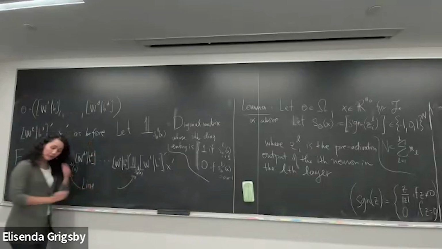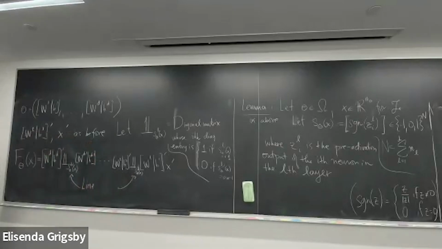Essentially what they're doing, and you can convince yourself of this, is that these are diagonal matrices with zeros and ones on the diagonal. So they're idempotent, meaning you multiply them by themselves and you get the same thing, you get itself back. That's not really important here, but I'm just mentioning it.